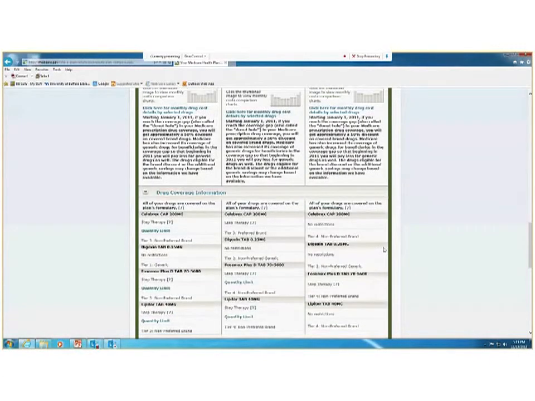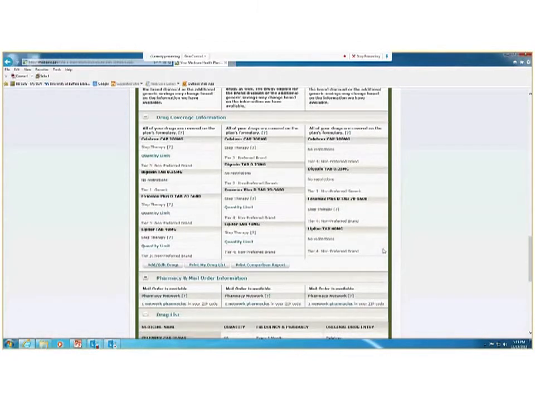The final thing that I do want to point out on this screen is, as I mentioned in my overview, some plans do require prior authorization. They also do have certain restrictions in place. So this part of our screen here, the drug coverage information, will give me a comparison of what those restrictions may be. It'll also tell me if it has quantity limits, as well as whether or not my drugs are covered. So in all three plans, as you can see, Celebrex is covered. But it does have what's called step therapy.